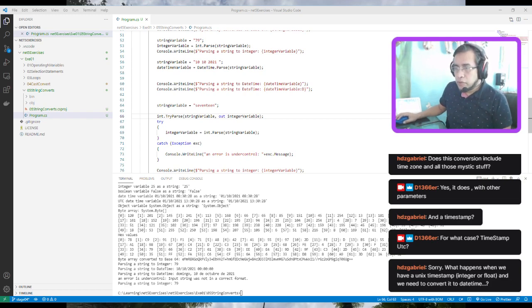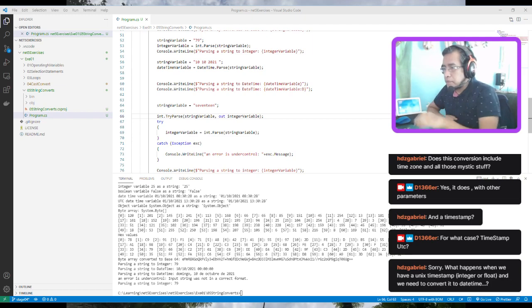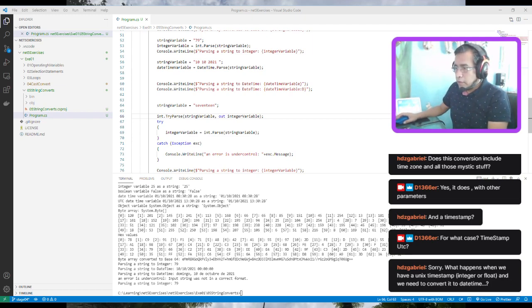You just need to use the following. You will have something like this. You have a datetime that you have to convert from time in seconds.